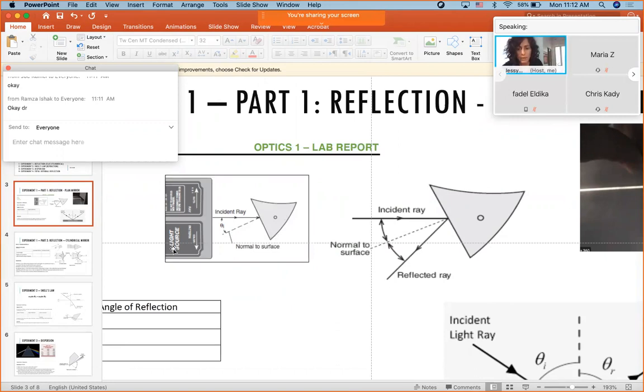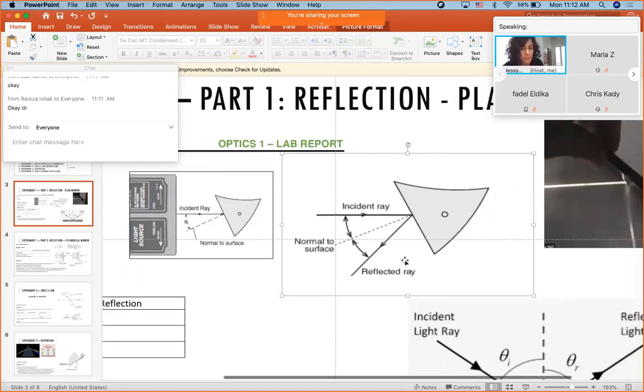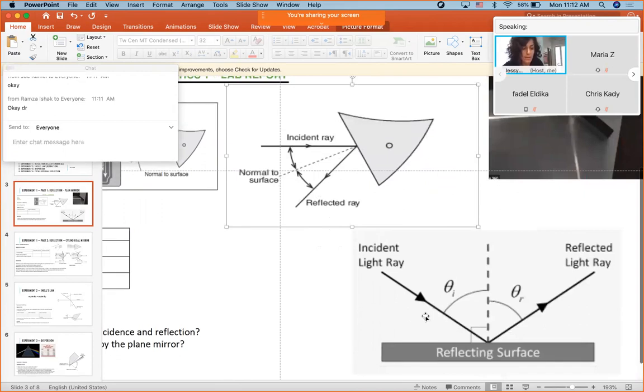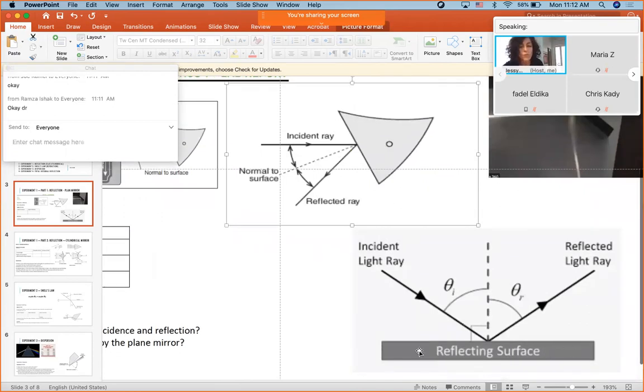You will be given a light source. It will give you white light like any regular lamp. It's not a laser. It will hit the flat surface and will get reflected. This is a zoom in of what's happening. So incident ray, reflected ray, you draw the normal to the surface, which is the perpendicular to the surface. You measure the angle of incidence and the angle of reflection. The law of reflection states if you have a reflecting surface that is plane and very well polished, the angle of incidence is equal to the angle of reflection. So this is the law.